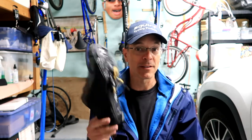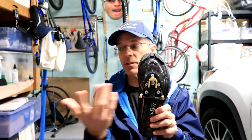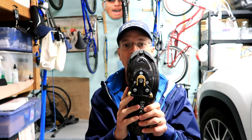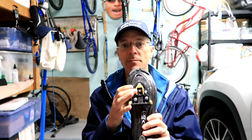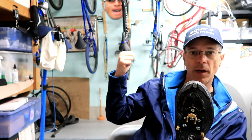Speedplay are flipping awesome pedals and I really like them, however I had the zeros and found there was way too much float for me. I narrowed the float down to literally the same amount as on these Shimano pedals, so there wasn't much difference. Getting back to why I purchased the plus four millimeter pedal spindles — I like my feet out a little bit. I'm not a narrow guy like Alberto Contador or Chris Froome. The maximum you can do from side to side with a standard cleat is four millimeters.